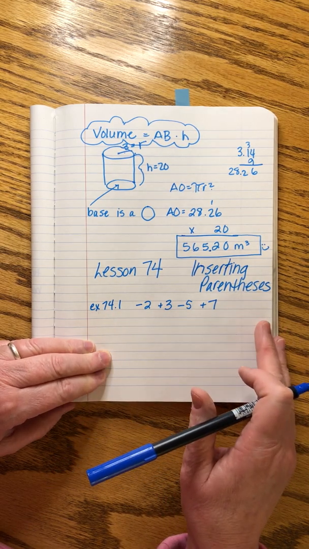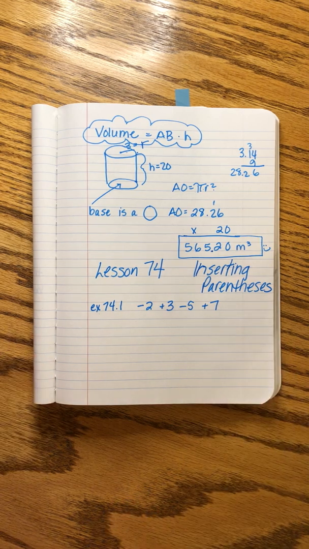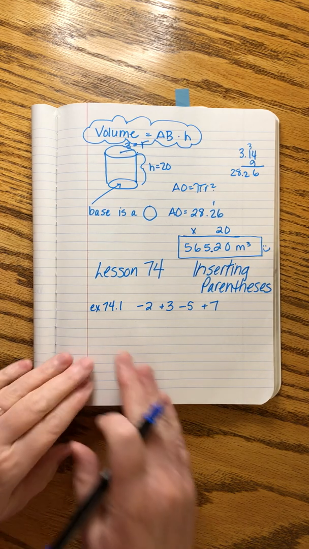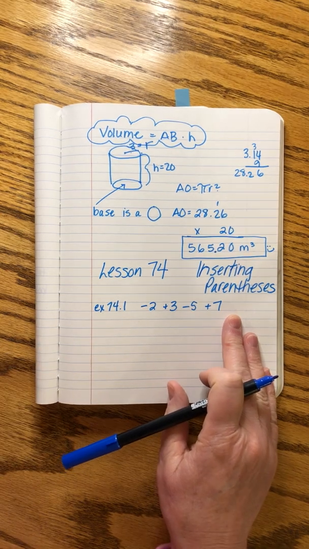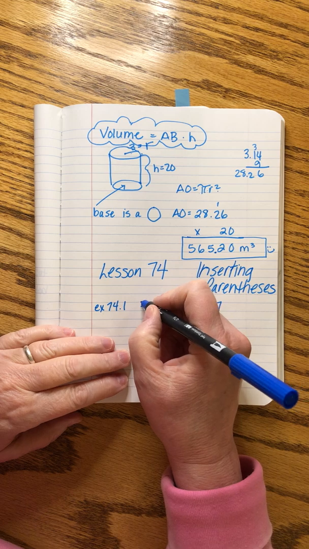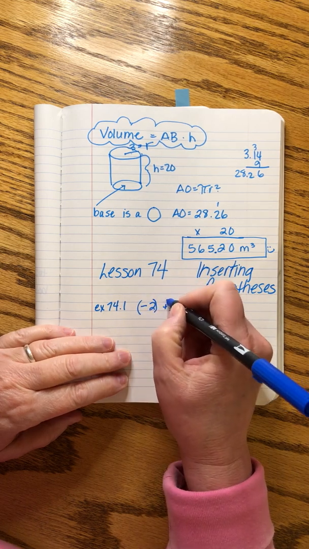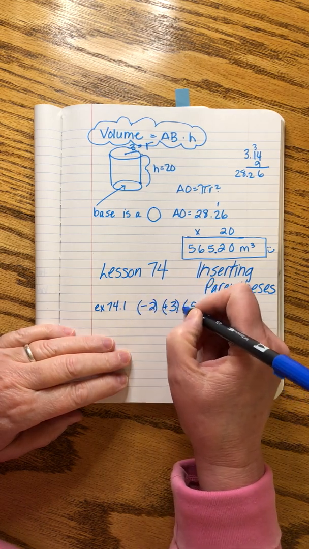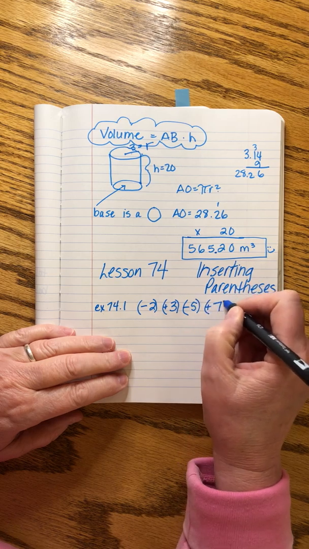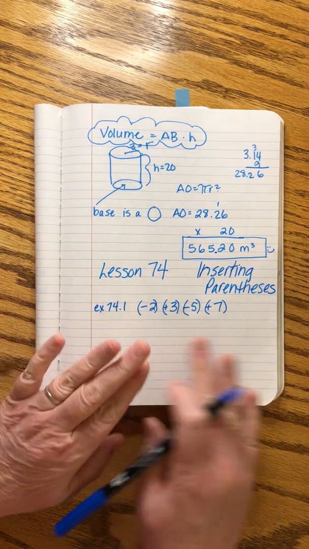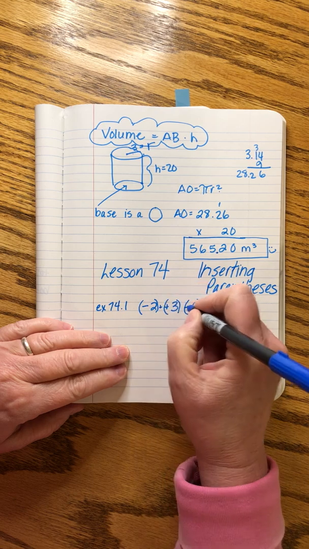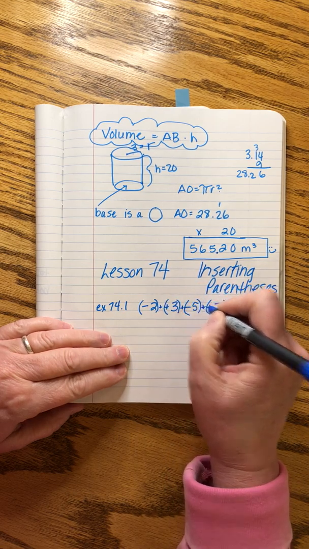But what John recommends right now is package each number into a set of parentheses with the appropriate sign so that we can see each step in this addition problem as a specific step on the ladder with the sign and the number of steps packaged as a single unit. See how I did that? I just gathered them up, and then I'm going to put plus signs in between the parentheses.